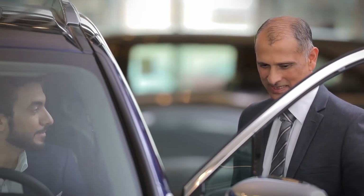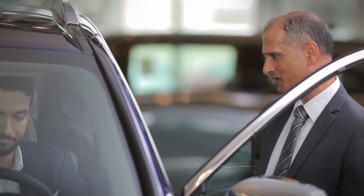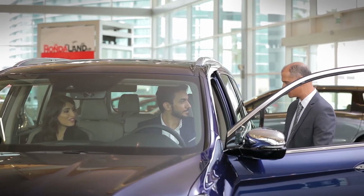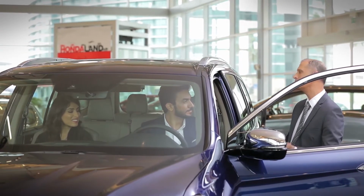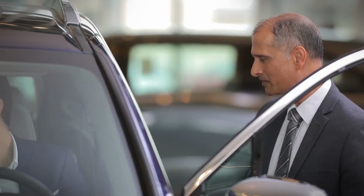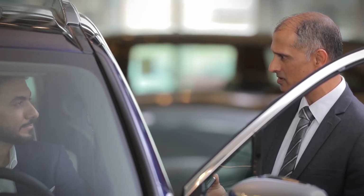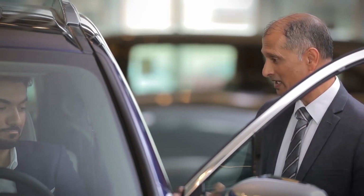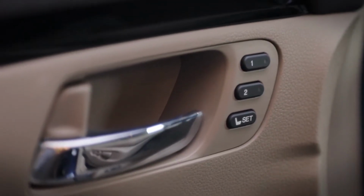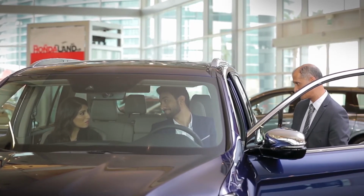And the reason being that now you've taken a little bit of time to get your seat in the exact position that you are comfortable with. Now, when your wife gets in, maybe she moves it forwards or backwards, etc., and then you have to reset it. Now, with the Pilot, there is no need to do that because each remote of the car is coded to a different person. So when you get in with your remote, it will automatically adjust to your settings. And when Noura gets in, it will automatically adjust to hers.